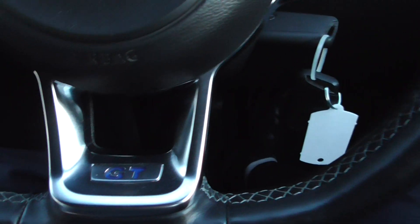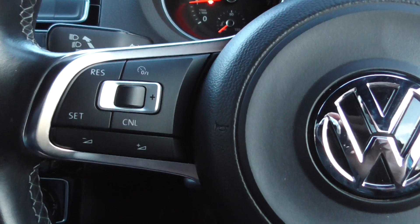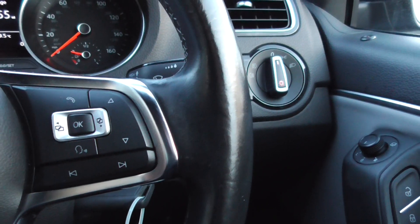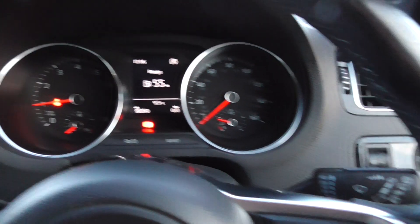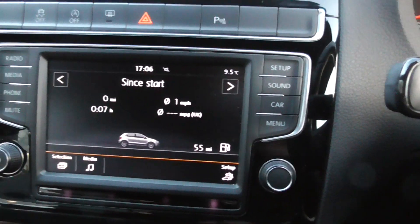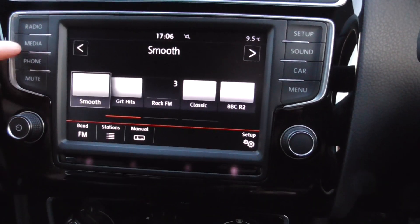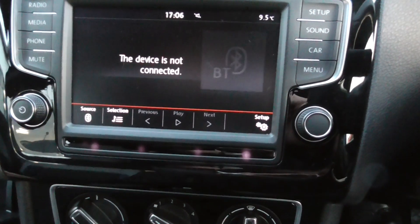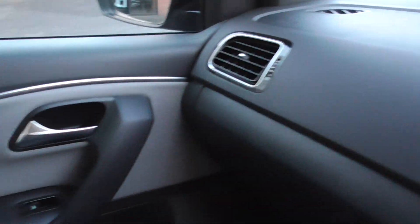Same steering wheel that's in a GTI. On the left-hand side you've got your cruise control and speed limiter; on the right side your radio controls and phone answering. Centre console: parking sensors, traction control, automatic stop-start, DAB radio with Bluetooth, phone prep, and media player. Auxiliary and USB down there too, plus air conditioning. The interior is totally unmarked and as new.